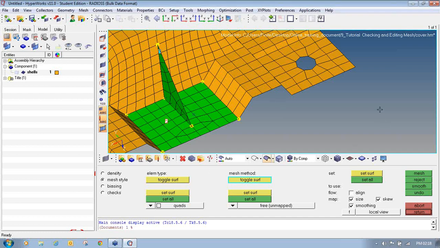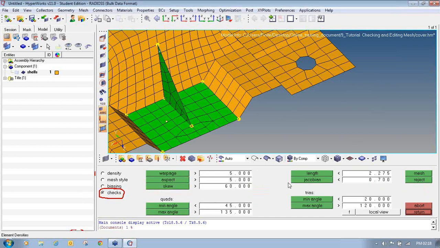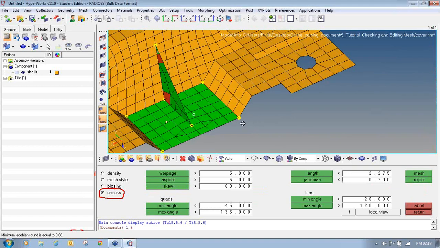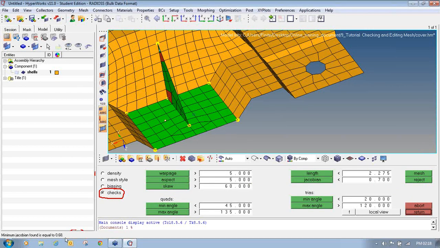Now you can also check the qualities of these elements by going to checks radio button. So go to checks radio button and click on Jacobian. So by changing the elements, you can see the Jacobian has come as 0.68.